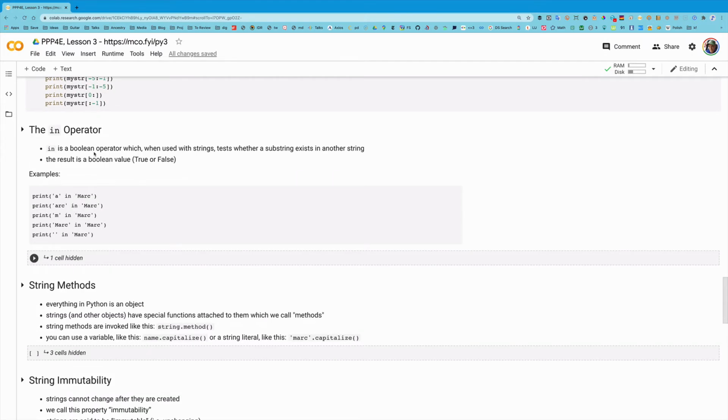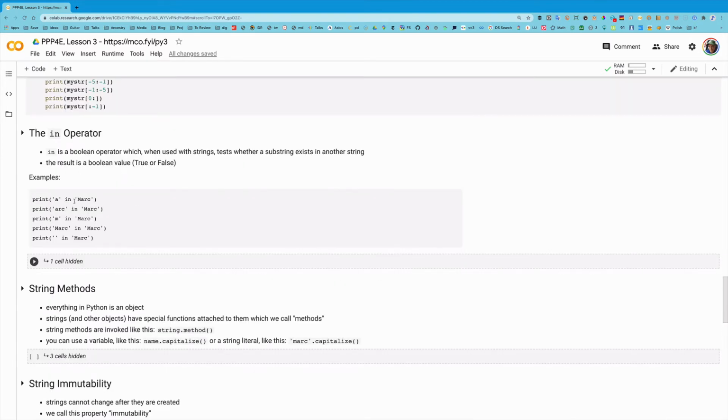Next up is the in operator, in. In is a Boolean operator, and it's really a test of whether a given string is contained in another string. So it's not just saying is a character in a given string, it's is a string in another string. And the string could be a single character, it could even be an empty string, but oftentimes it's 2 or more characters. But it's testing for existence of one string inside another, and that's why it's called in. The result is a Boolean value, either true or false.